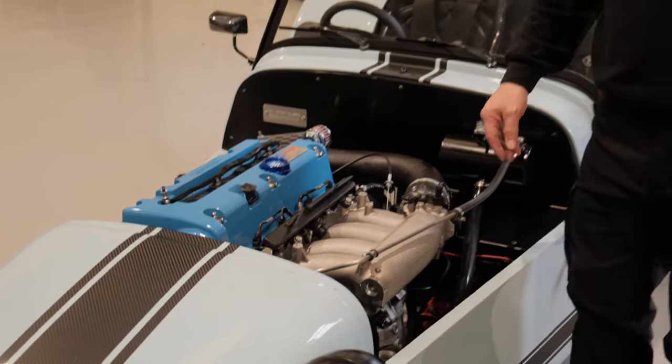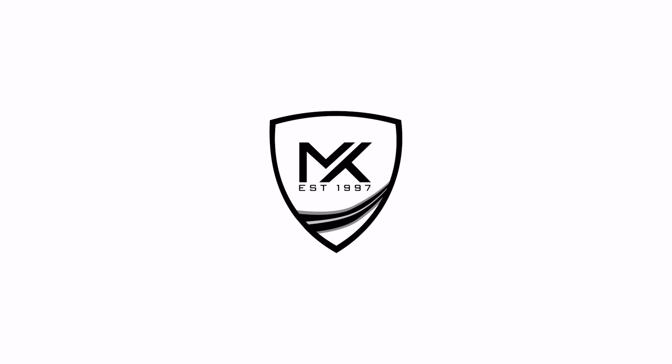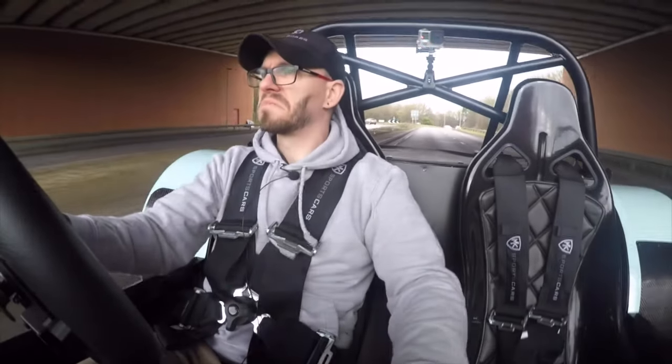But more importantly, that's enough about the spec. I know it looks great here static, but you want to know how it goes on the road. So I'm going to hand you over now to our team racing driver, Andy, and he's going to talk you through the process. I don't see what all the fuss is about. It feels the same.